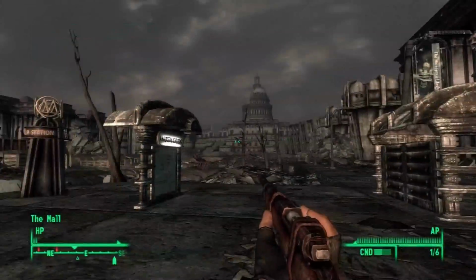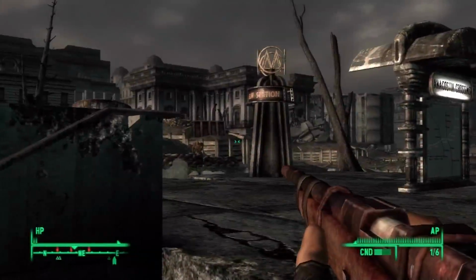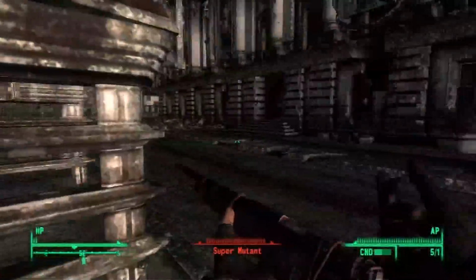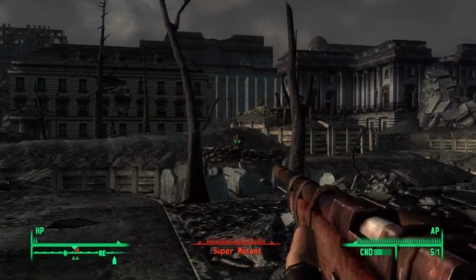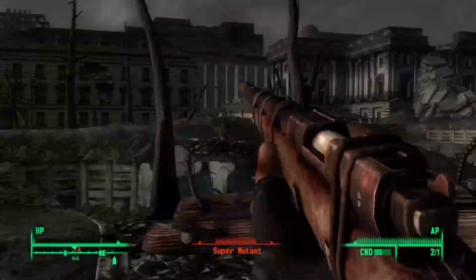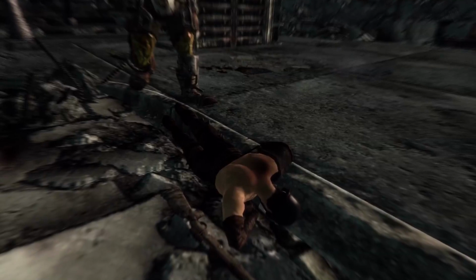Alright. There's the... Oh, crap. The White House. Did it autosave? Because I'm going to die. Oh, God. Someone threw a grenade. You have discovered the Museum of Technology. Kill them all. Oh, my God. He snuck up on me. What a dick. What a complete jerk.